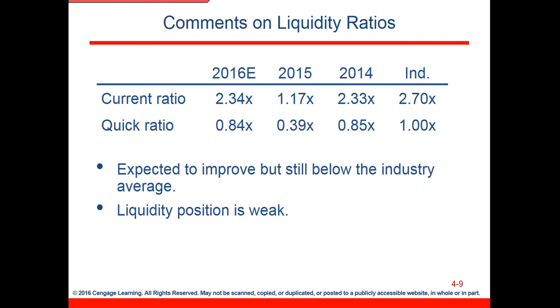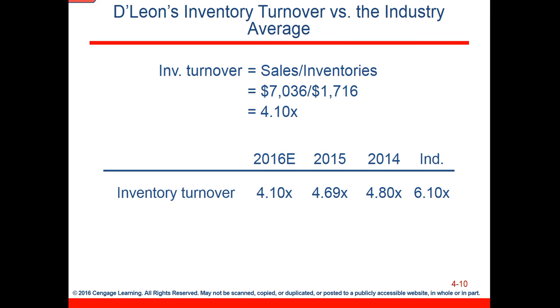If we analyze these, we are going to see that the company dipped in 2015, and then it is bouncing back to 2.34, and it's kind of improving the results, getting in line with 2014. But the industry average is 2.7. It's well below the industry average. So we can conclude that the trend analysis says to us, okay, it's improving, but if you compare it to industry, there's still room for improvement. It's still below the industry average, and hence liquidity position for that company is weak given the industry.